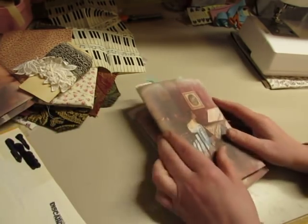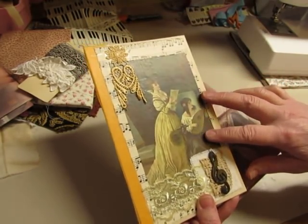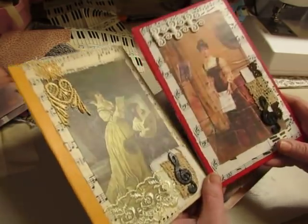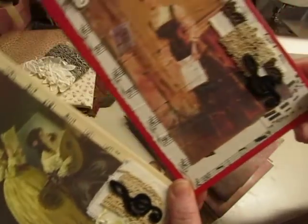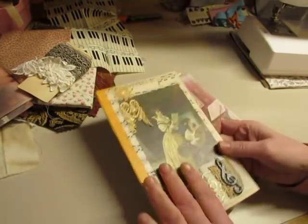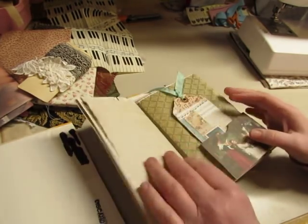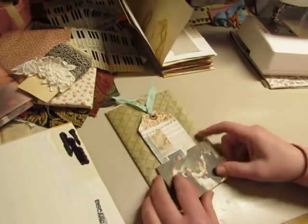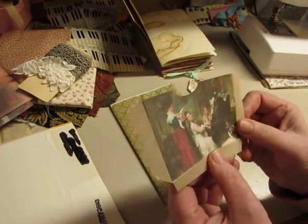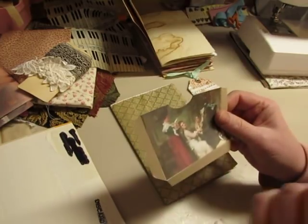I added these collage pieces and did the Mod Podge on them. I had already laid out how I was going to put the laces on these books, glued them on, and then added what I think are plastic treble clefs that someone sent me — a really nice embellishment to the cover. I got my pages cut and in order, then thought about where to put the pockets. There are four of these kinds of pockets in this kit, which is the Musician's Parlor from Kelly's Crafts by Kelly — I'll try to remember to link the shop.